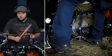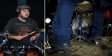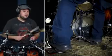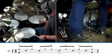Bass drum is going to play on the first beat of the first bar, and then the last beat, which is beat 6 of the second bar. So I have this: 1, 2, 3, 4, 5, 6. Let's put that together so far. So we have.